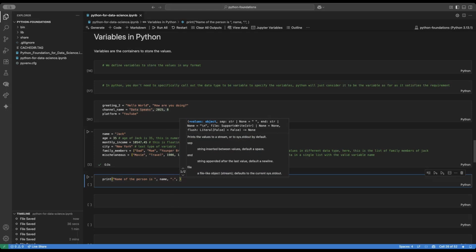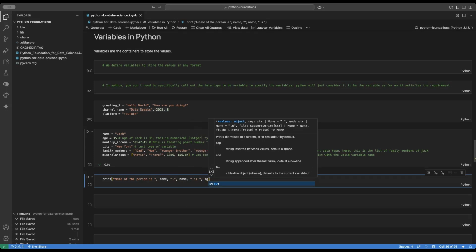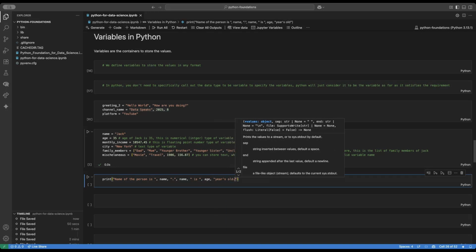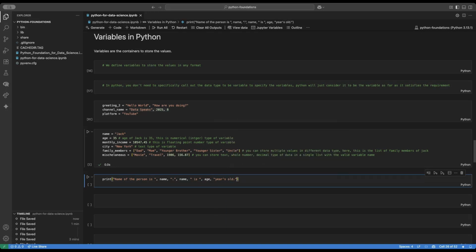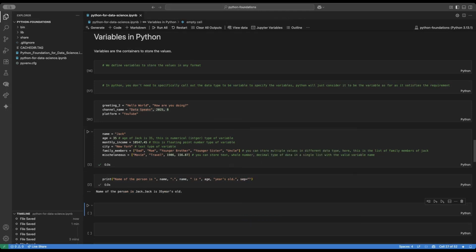And you can also say the person's name again, here name is, so space is, you can say age and years old, right? Something like that. And if you print that, and you can say separator equals none, and you can print the value here 35 after the age, that it should be a space, and you can always customize that.